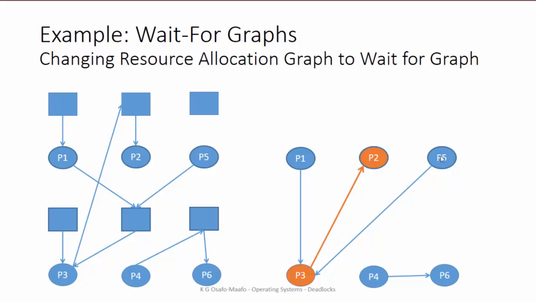If after you eliminate all these resources, you realize that there is no circular loop, that means that there is no deadlock. Now please note the resources that are not used, like this one, are totally removed in the wait for graph, and the resources that are held by just one person, like P1 has this one, it's not in use in the wait for graph because no one is waiting for it. But those ones, such as this one, just above P2, P3 is waiting for it, and so that means we replace that with an edge. And so we use this sort of analysis, a wait for graph.